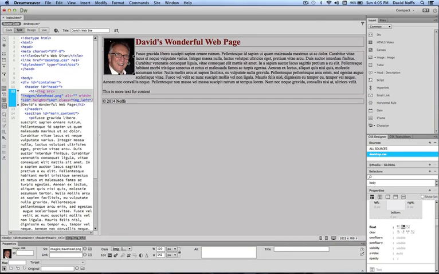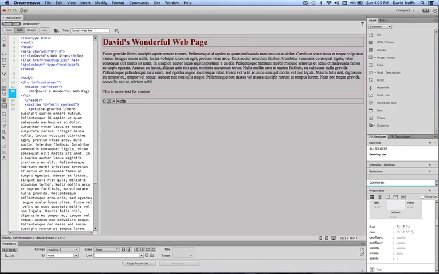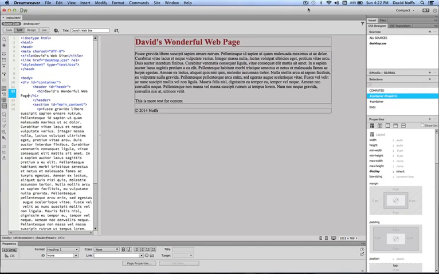Conversely, another way to handle that, I'm going to delete this image and do something a little different. I could add a background image rather than inserting the image into the front end of the page or into the top of the div. I could actually make it the background for the div.